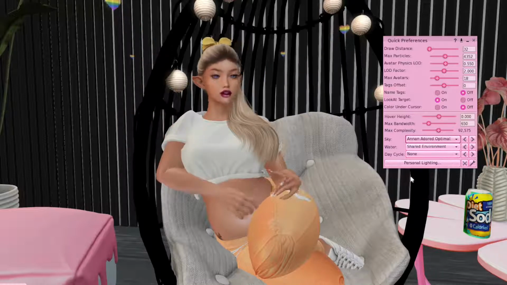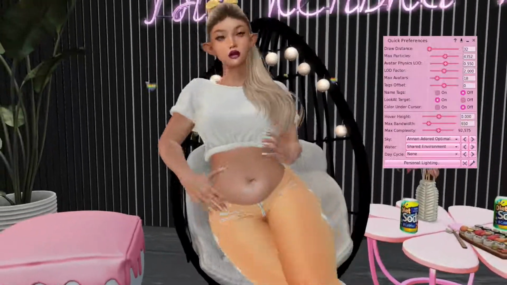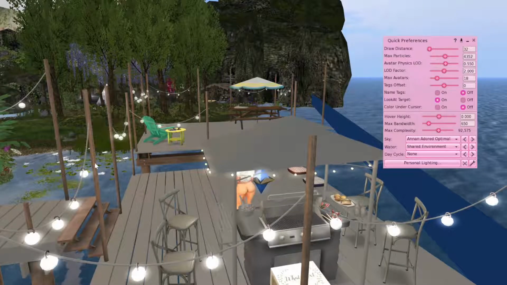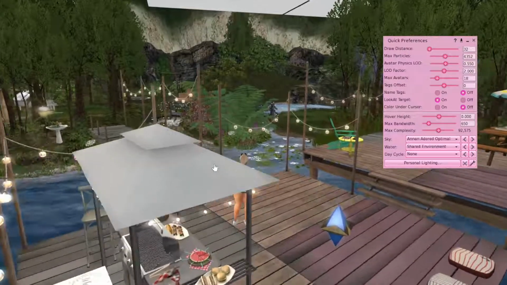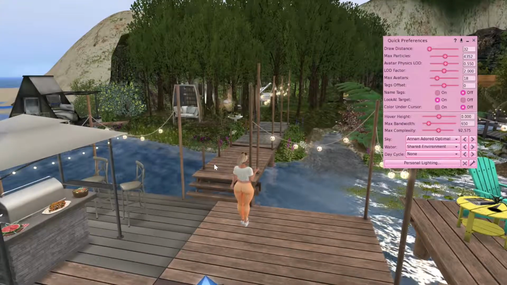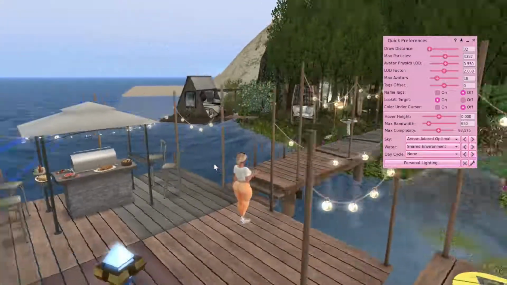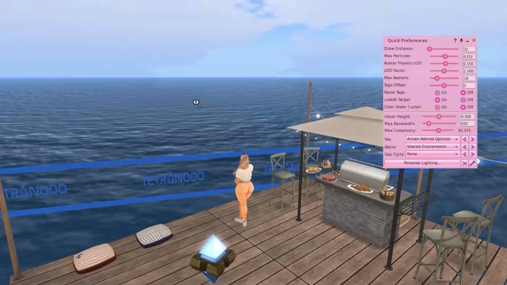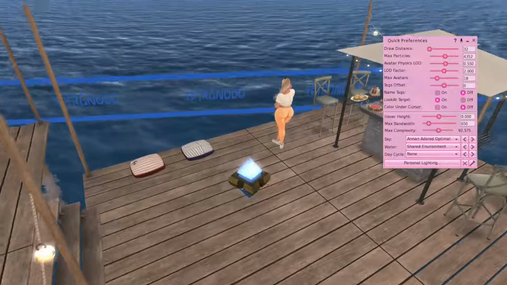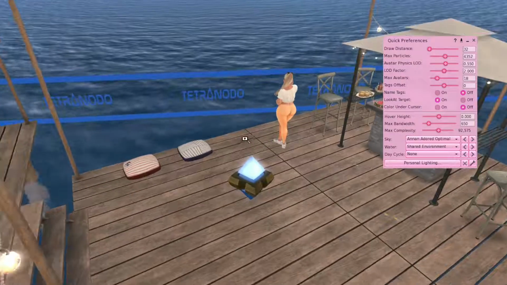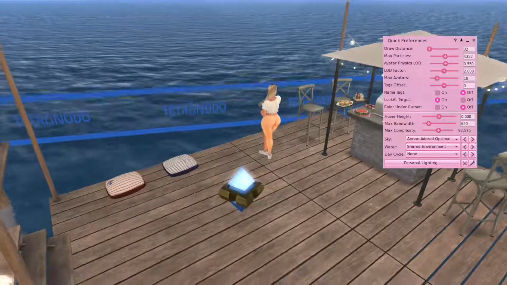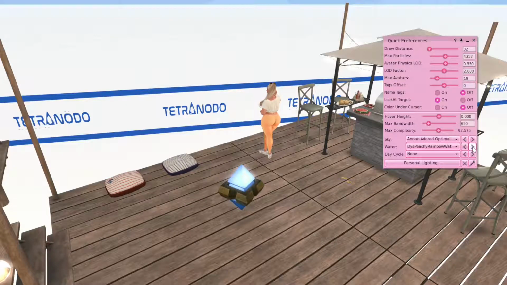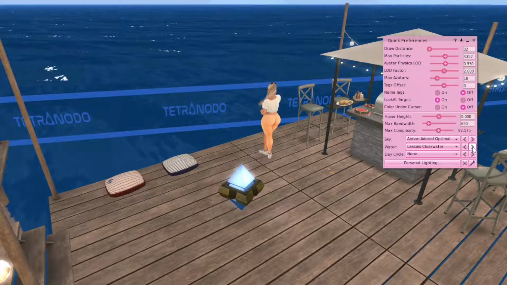All right. And for the next one, we're going to go down to my forest. All right. So, we are now down in my forest. Let's let everything load up. And we're going to focus this way on the water because the next setting is the windlights for water. Okay. And you can cycle through these, see how they change the water. Everything looks different.